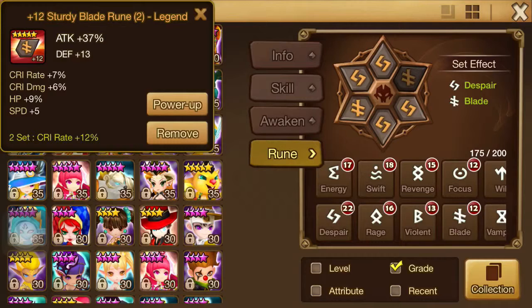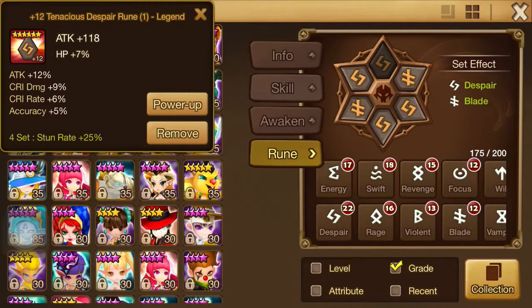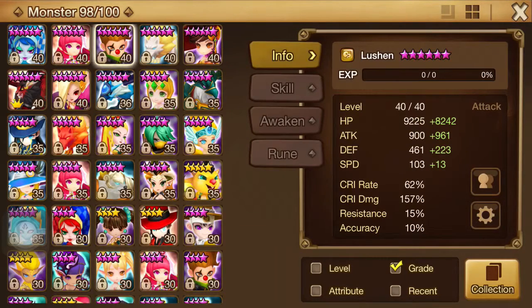A little survivability, a little speed to boost them up, and then crit rate, crit damage, especially for a unit like this that's going for crit damage. That's really, really nice. I think that is pretty much it, guys. Again, you should play around with it.